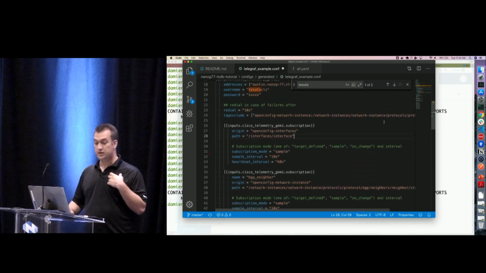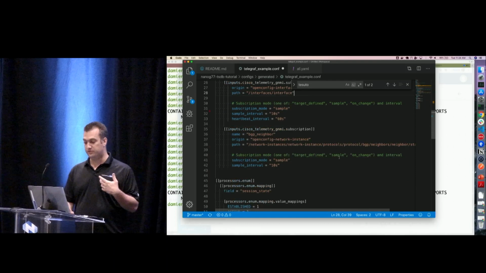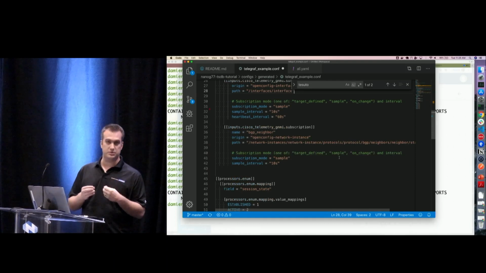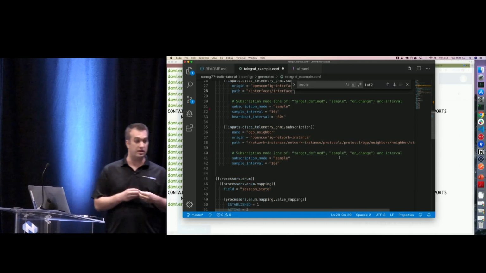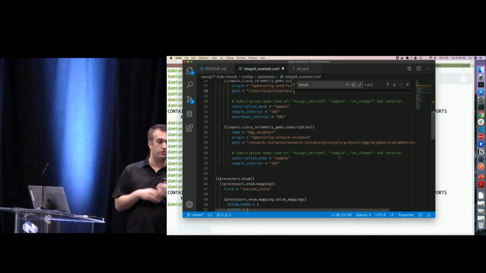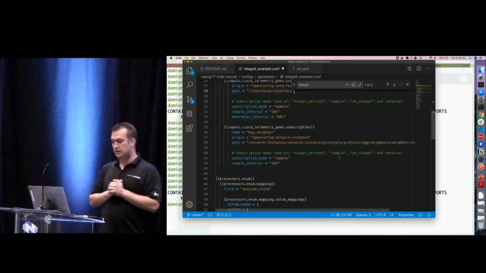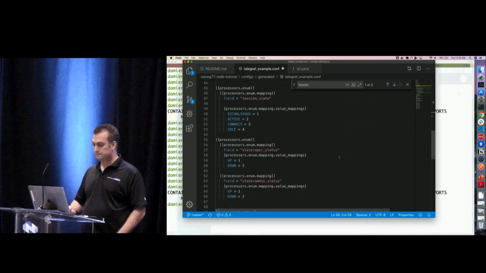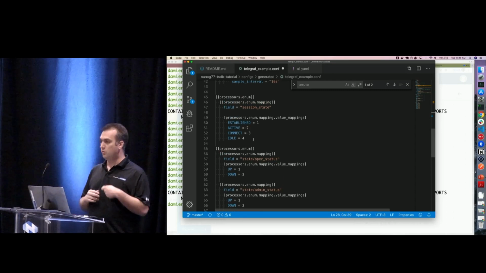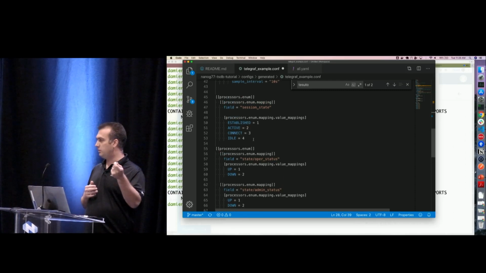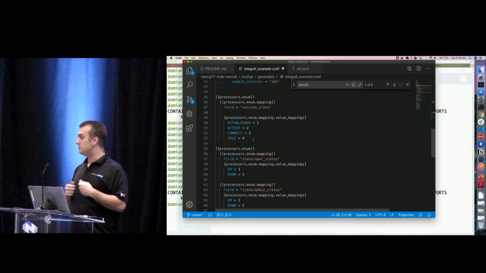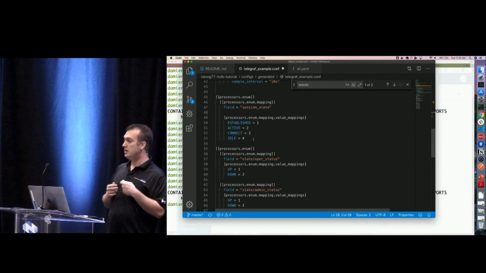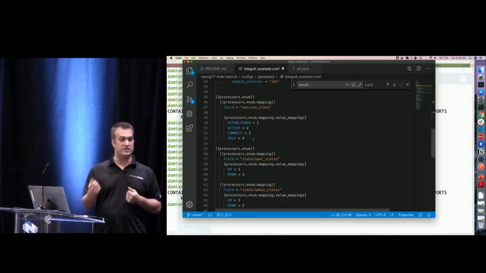Now, what personally I really like with Telegraf is they provide a very flexible system so that I can process the data before sending it to the database to make sure it looks exactly how I want. So for example, what I'm doing here is I'm telling it, what I'm going to get from my interfaces, I will get a lot of counters, but I also have some states. I will have some information that says my interface is up or my interface is down.